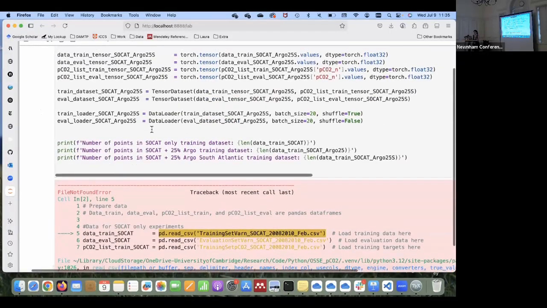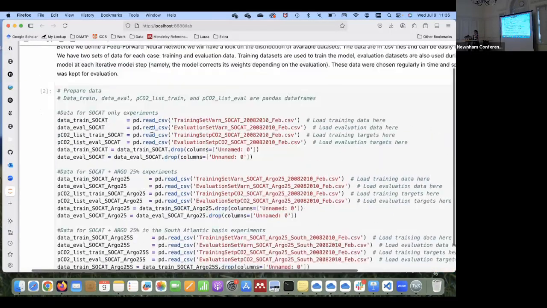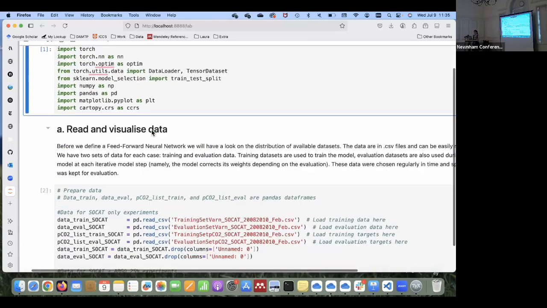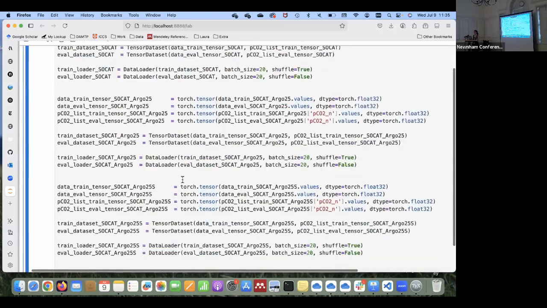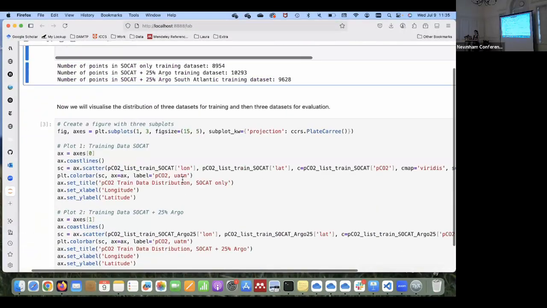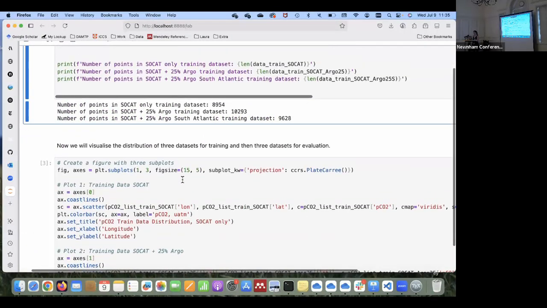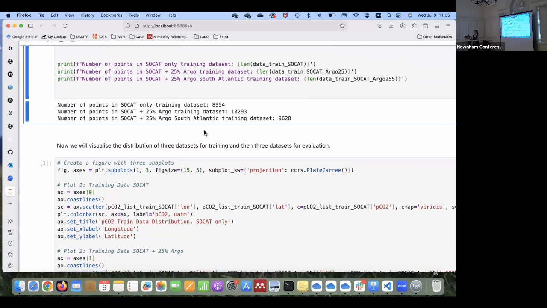Because this was not running. Okay, this is now done. When I ran this last time, I didn't unpack my folder, so I didn't have a CSV file. If you do unpack it, it just loads the data. Here it gives you a sense of how many training data points we had.